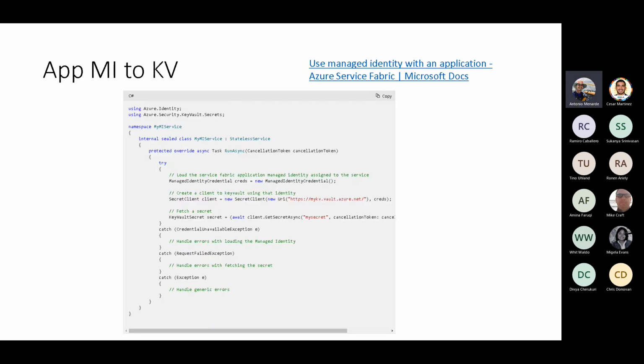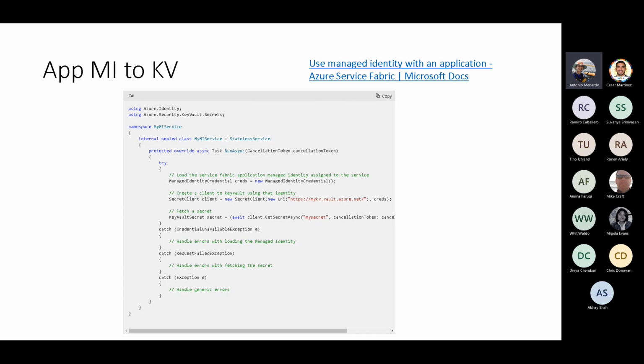Okay, in Azure now, we have managed identity for applications, for Service Fabric applications, which is something that came a couple years ago. And now your application can have an identity in Azure and use that identity to authenticate to other services. And in many cases, your app can go directly to the service it needs to talk to, whether it be SQL or a storage account. Though in some cases, it still may need keys or something which can't be authenticated directly using MI.